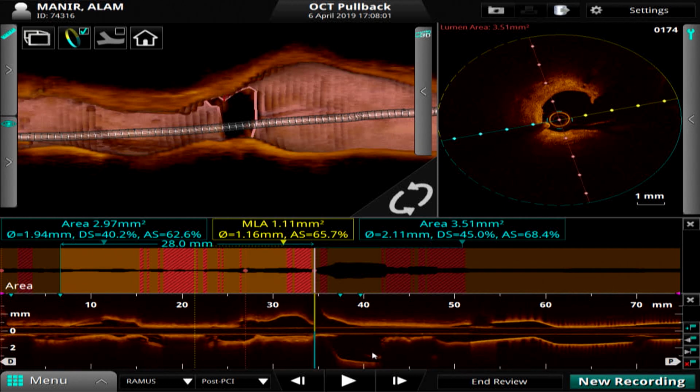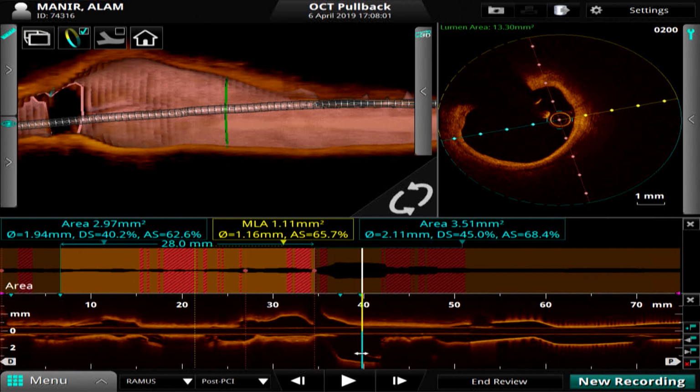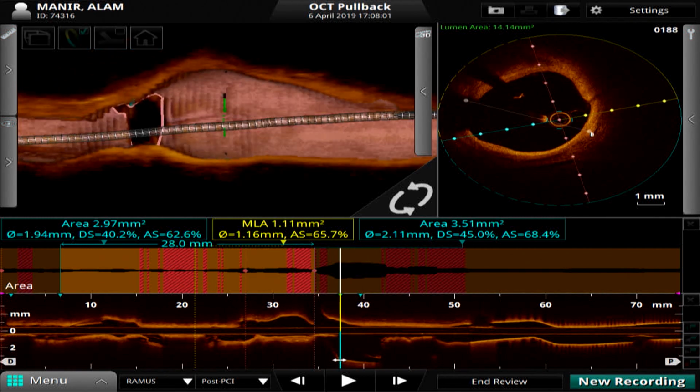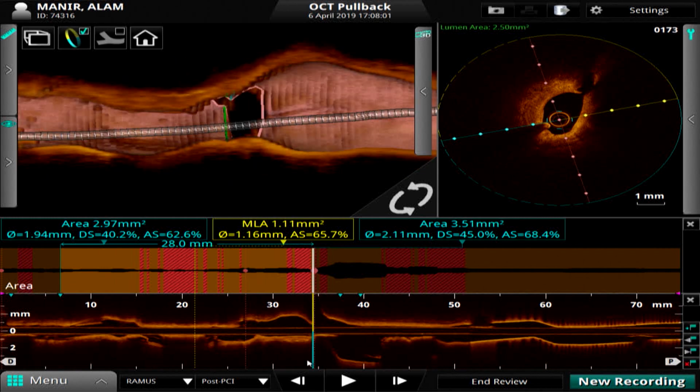Can you use the mic? There's a question for you from the audience, Rajesh. Can you use a drug-coated balloon in this long lesion? It's quite long. Drug-coated balloons can be available in 17 mm lengths also.